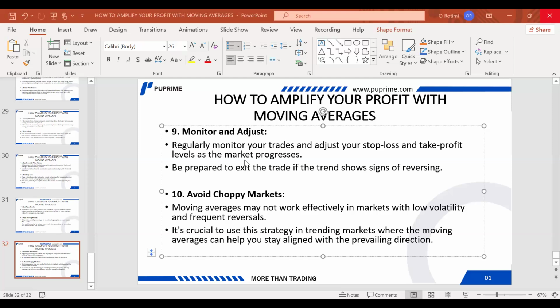No, the time frame, the one you have on your desktop, is what determines how long your trade will last. It is what determines the kind of trader you are, whether you are a scalper or day trader, a swing trader, or a position trader. So from the time frame you can know whether your trade is a short-term trade or a long-term trade, whether it's a trade that will last for a few minutes, or the one that will last for hours, or the one that will last for days. That is a function of the time frame.